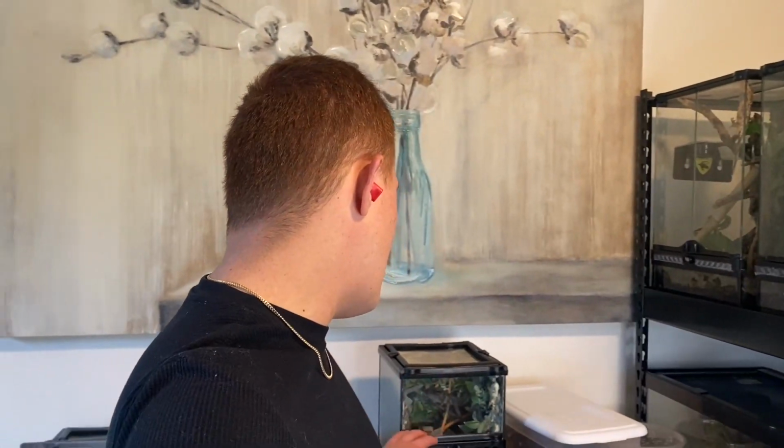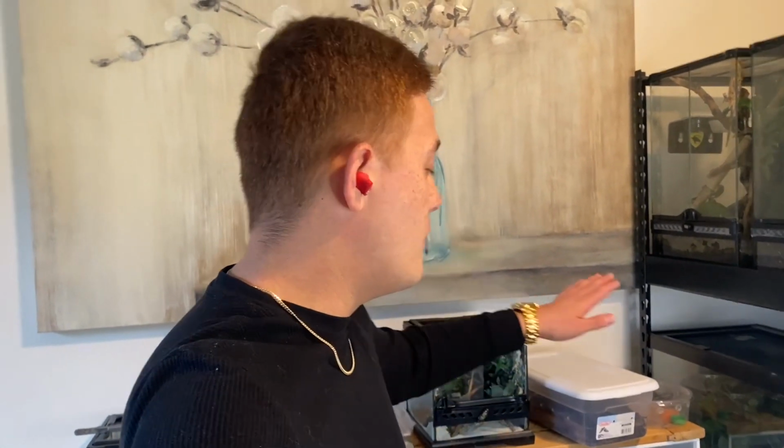How we doing, everybody? So it's the next day and we let our enclosure air out for about 10 to 15 hours. Now that seems to be enough to let all the paint dry and let all the fumes get out of there. Now before we put our little buddies in there, I am gonna give you guys just a few care tips. These geckos are from Pakistan, so they like it 75, 85 degrees, real warm weather. Now I only mist them about 2 to 3 times a week. I provide a little water bowl and that seems to be just fine for them.